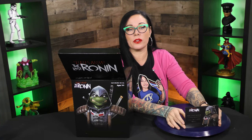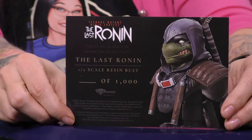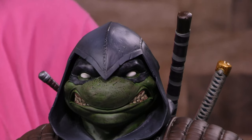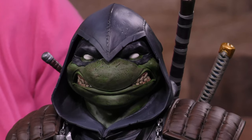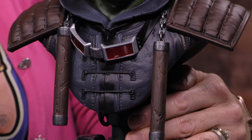This is your Certificate of Authenticity, this full-color postcard, and it is one out of a thousand. There's only a thousand of these, and I would like to have one of those thousand. Oh my god, look at this guy! The Last Ronin — you can kind of grasp what that means. The last of stuff. The last turtle.